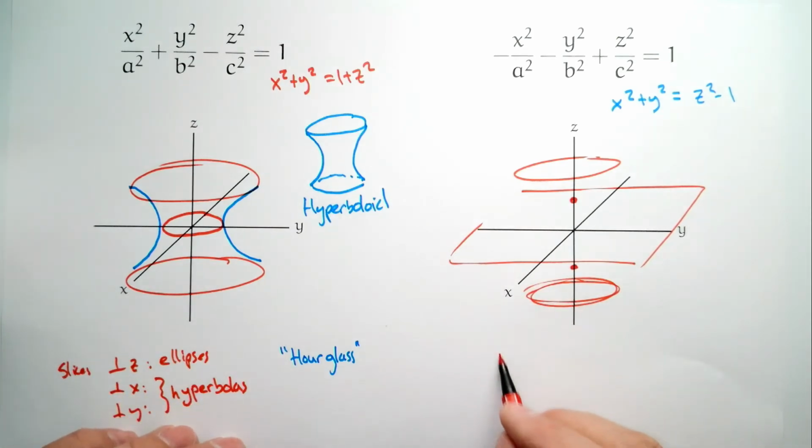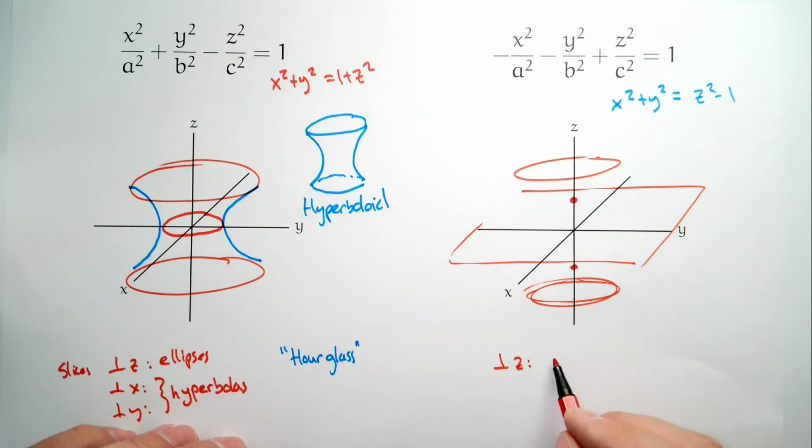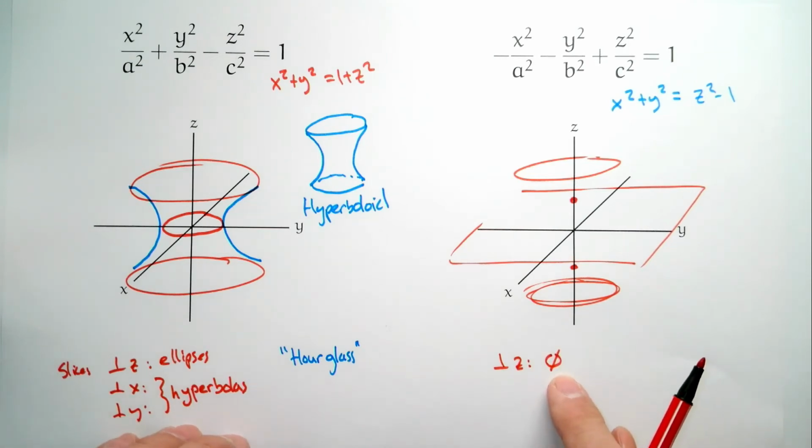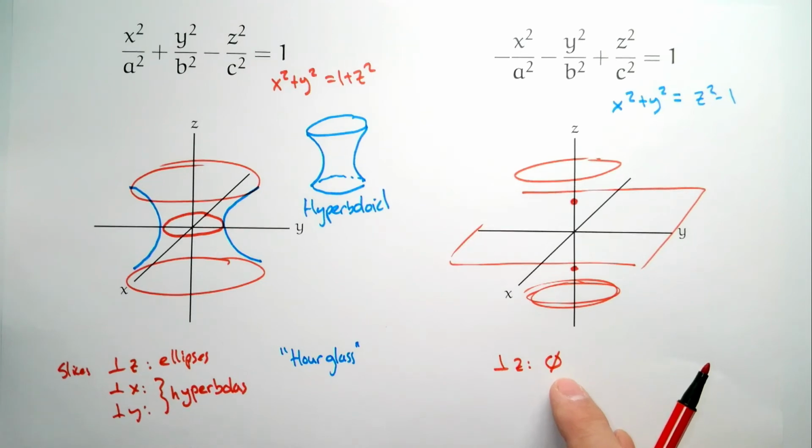So if we're perpendicular to z, we either see nothing, which, I don't know, have you ever seen this symbol before? For nothing? I don't know if they teach this. Has anybody seen this before? Anyone? One or two people have? Okay. It looks kind of like 0, doesn't it? It's not 0. Some people like to think it's phi. It's not phi. Does anybody recognize it? They use it for no solution. Right? It's used for no solution.